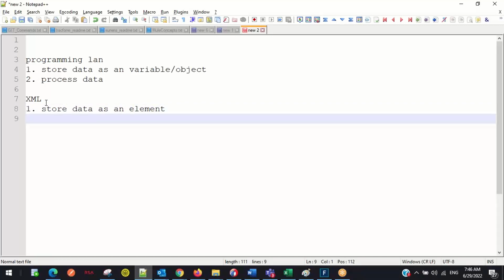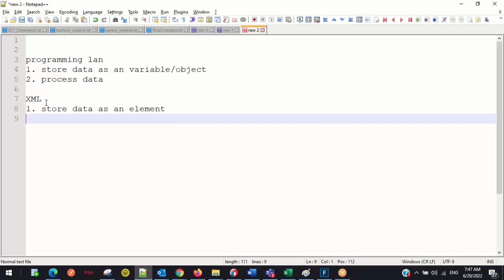I will show you what exactly I mean by element. But in XML, we have no option to process the data. Like C, Java, .NET, we can write business logic, but in XML, we cannot write business logic. XML has no capability to write business logic.